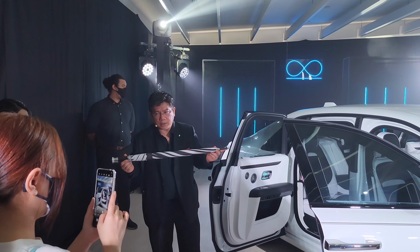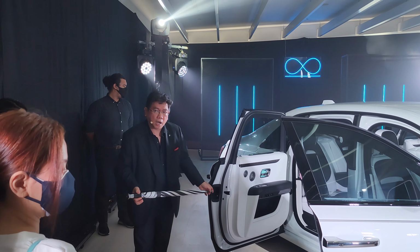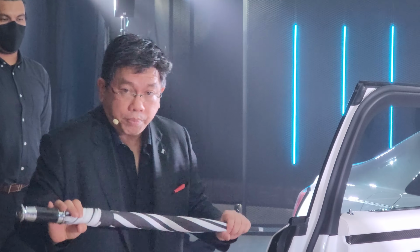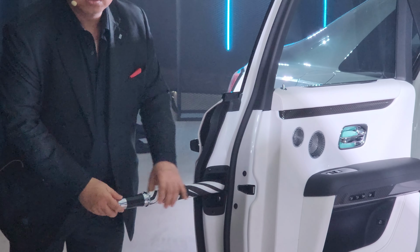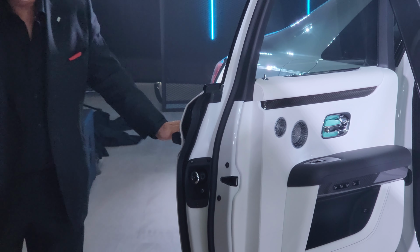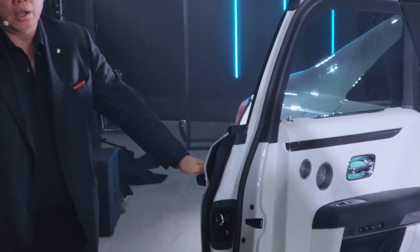Why is it crash tested? Well, because it happens to be in the body of the car. So when the car is undergoing crash testing, it has to be in the car for that crash test. Another special point, apart from the RR logo, and yes, it is quite expensive, is that it's Teflon coated. And why is it Teflon coated? Because the water will run off the Teflon coating, and therefore the umbrella will stay dry. But we haven't stopped there, because Rolls-Royce engineers are about detail. When you place this umbrella inside the door, it has a special channel. And when the car is moving, it will automatically dry the umbrella. So no moldy or smelly umbrellas.